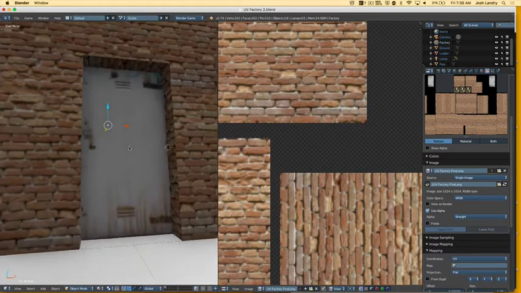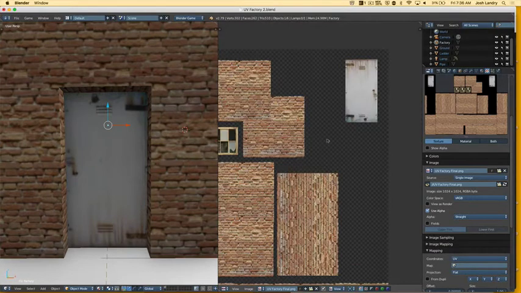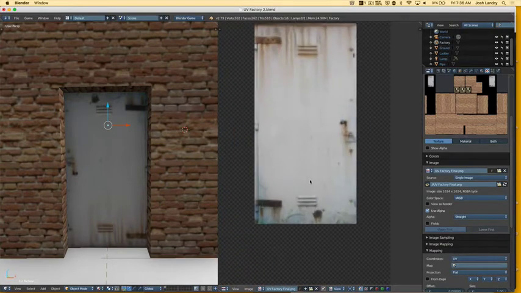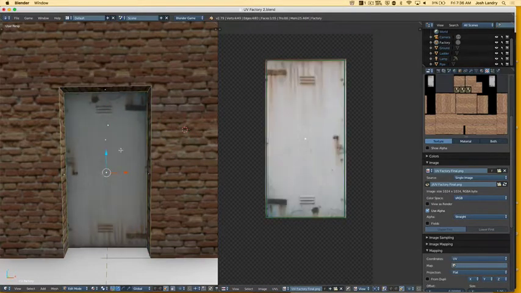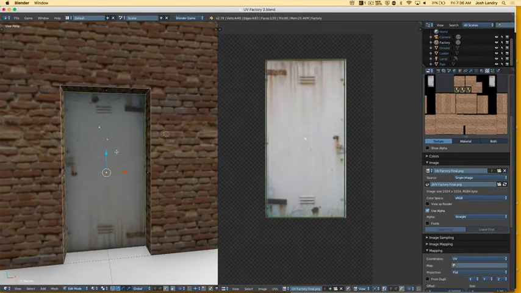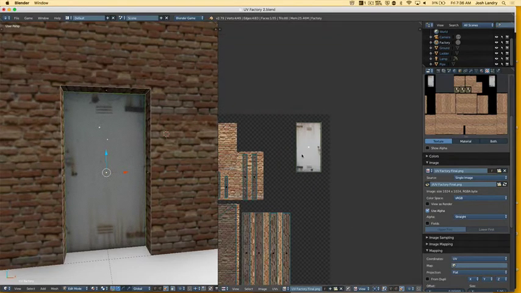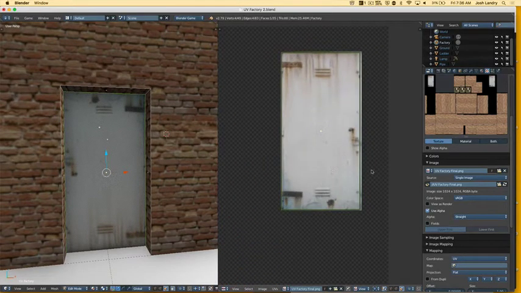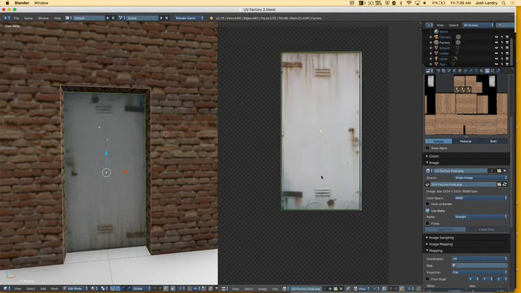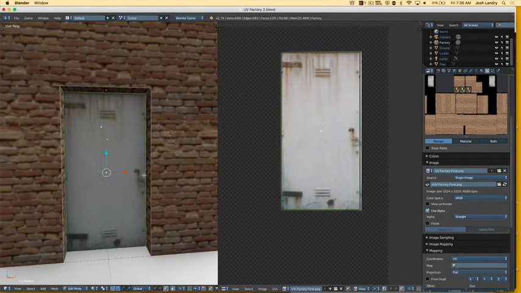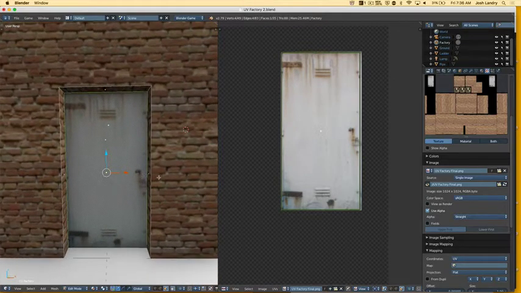Actually, the door is looking like it's upside down. Yeah, the door is looking like it's upside down. So let's fix that. Okay, so I'm going to, in my 3D window, select the door, and you can see it over here in my UV. So how do we correct this? Well, we simply press R, and I can start manually rotating it. You'll see that the texture rotates. But I'm going to press R, and I'm going to type in 180 on my numpad here, and that does it right there. Okay, so that's pretty good.